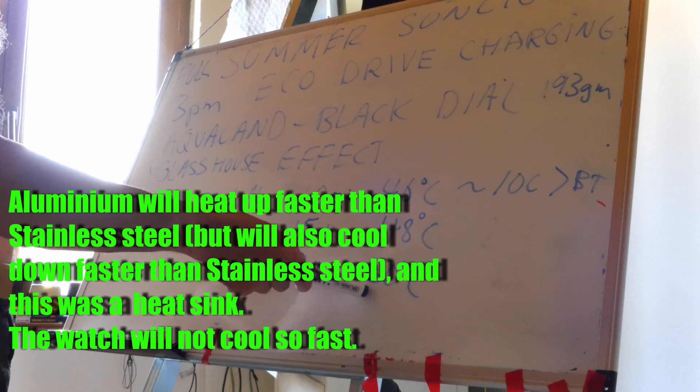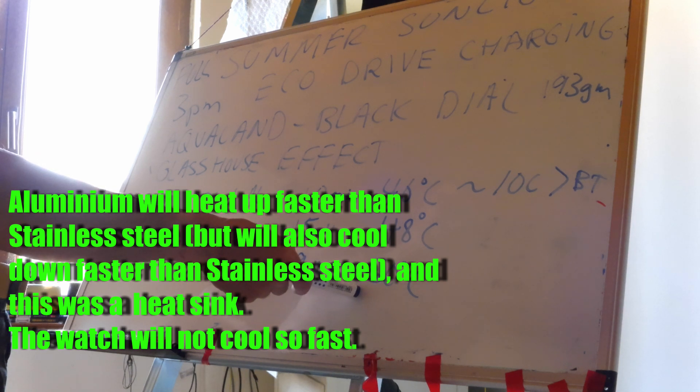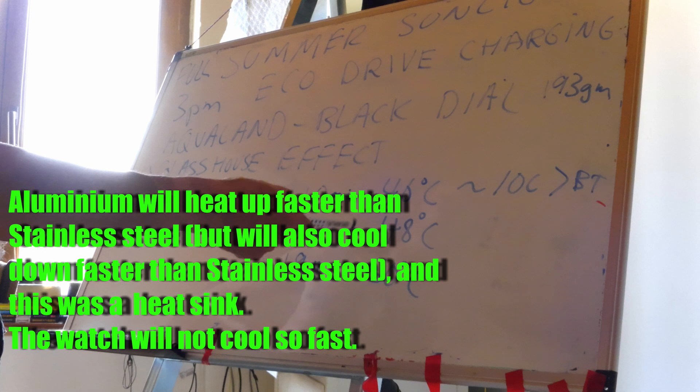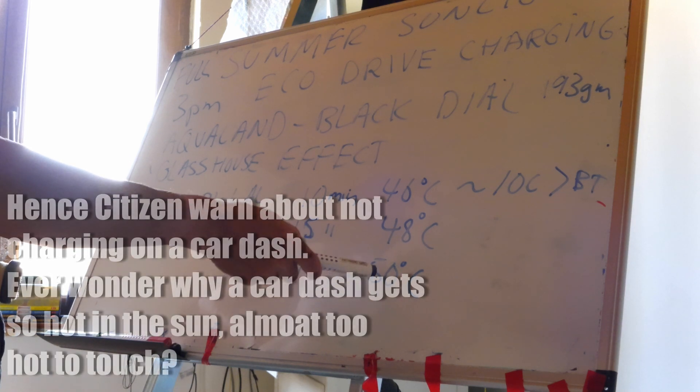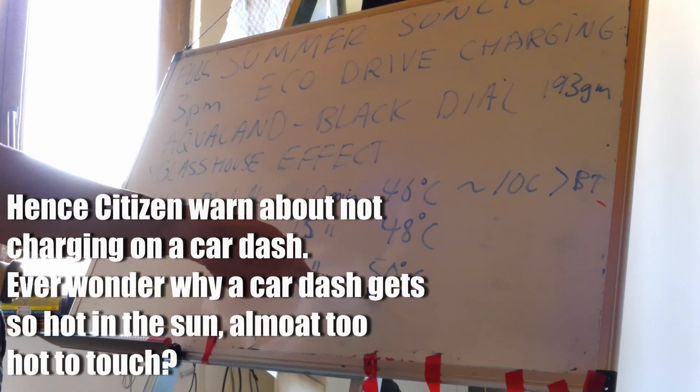The black heat sink, now you've got to remember, the heat sink was physically almost the same size as the watch, but it's going to weigh less because it's aluminum and the watch is steel, a big heavy chunk of stainless steel, and it's going to retain the heat even more than the heat sink because the heat sink had some fins on it and there's a little bit of air moving outside. But the heat sink was at 50 degrees. Now the watch, if you leave the watch out there, it's going to get really hot, probably much hotter than 50 degrees.